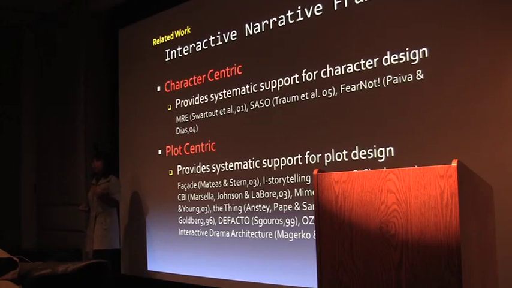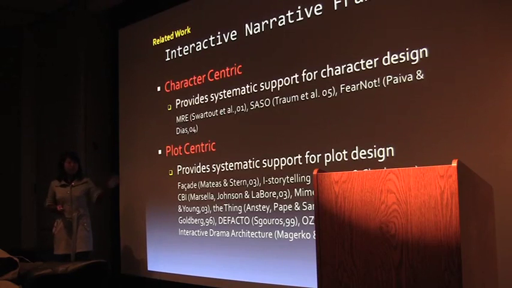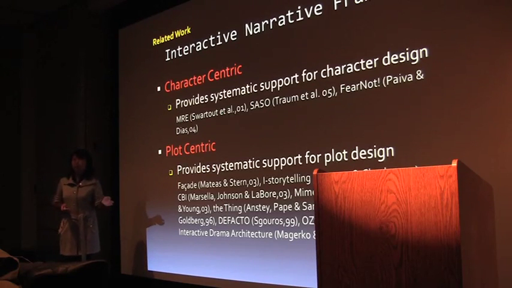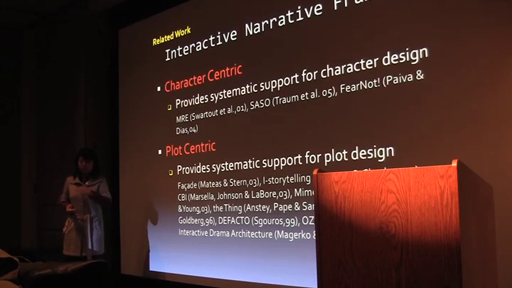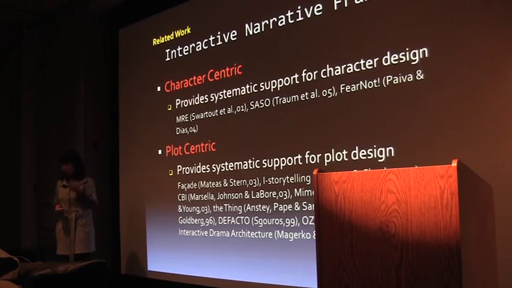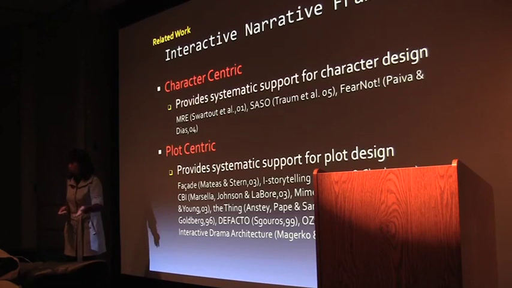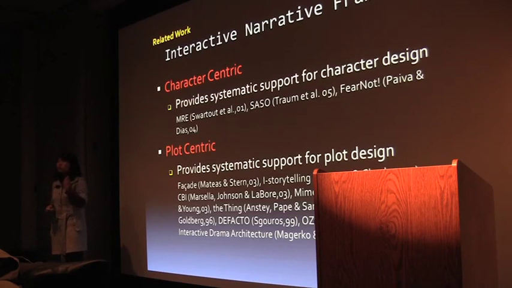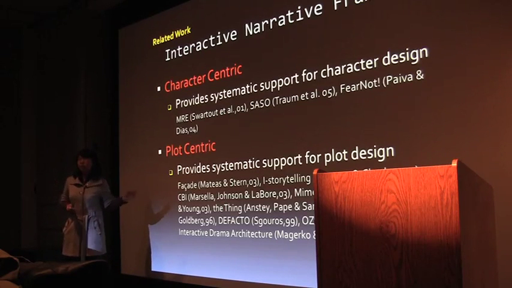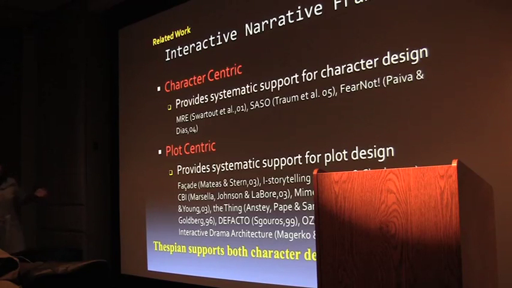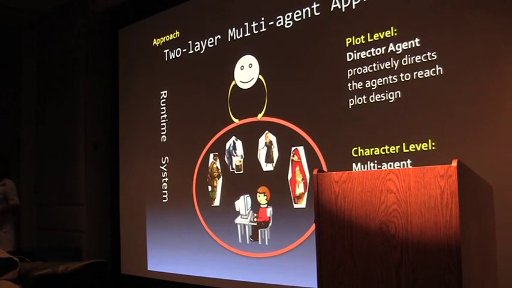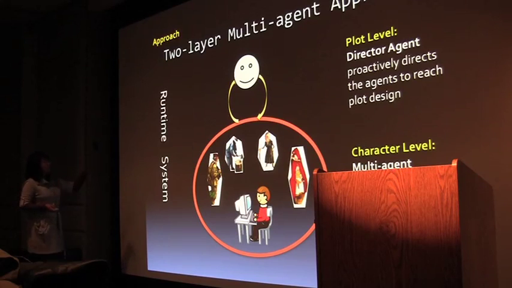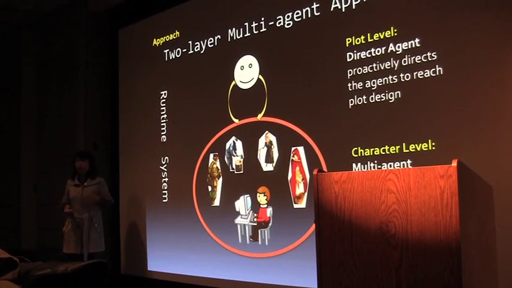Most of such approaches lack a sophisticated model of the characters during the interaction, in the sense that I know what the character needs to do. This is good for, for example, increasing or decreasing the user's tension. However, whether such actions are good, or consistent with my character's previous motivation, is not carefully examined during the interaction. So while working on this problem, my motivation was to design a framework that can target both of them concurrently. So here is an overview of the Thespian framework for interactive narrative.